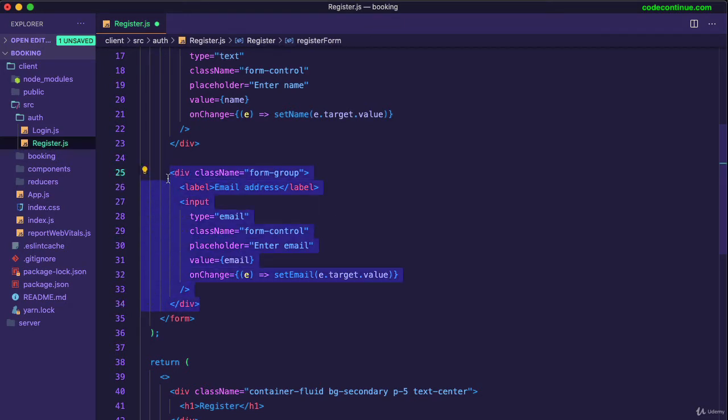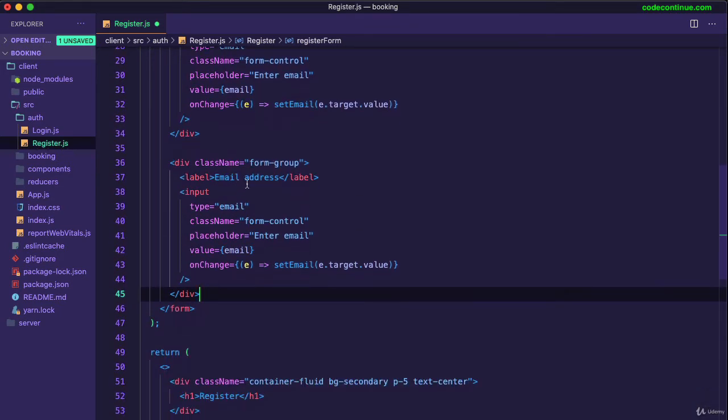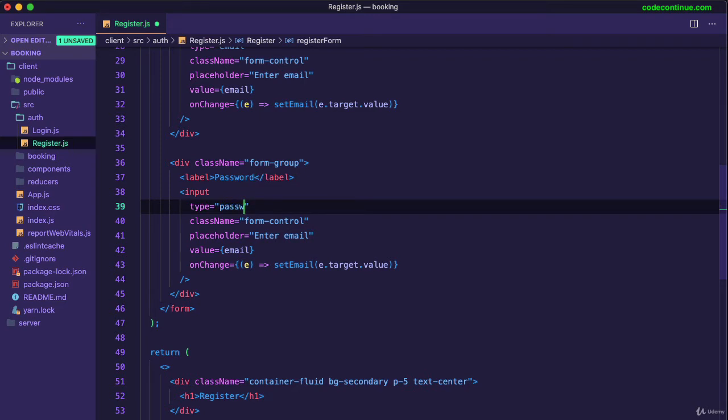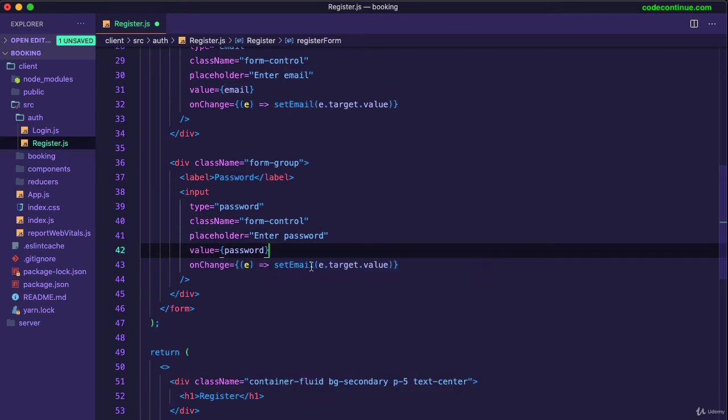Now let's copy and paste one more time for password. And here password, so the type is going to be password, enter password, value is password, onChange set password.